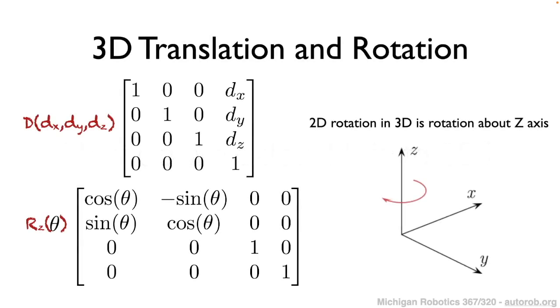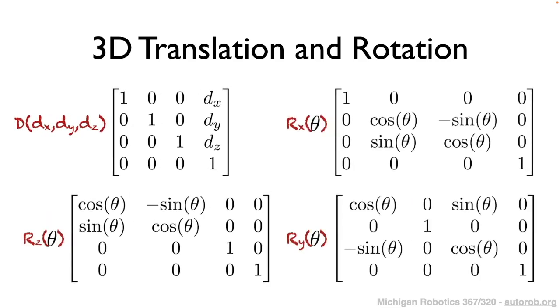So the answer to that is we essentially extend our transformation matrices into 4x4 homogeneous transformation matrices. At the top here, we're showing what a three-dimensional translation would look like, and on the bottom, we're showing what a three-dimensional rotation along just the z-axis would look like. Once again, the one thing to point out is that in this 4x4 homogeneous matrix, the final element in the lower right-hand corner will always be set to 1.